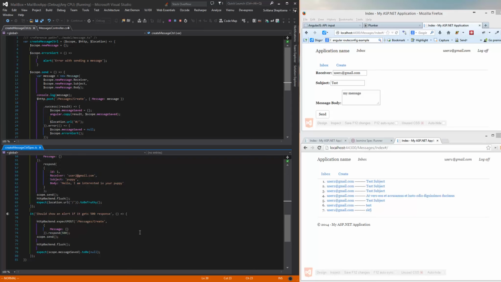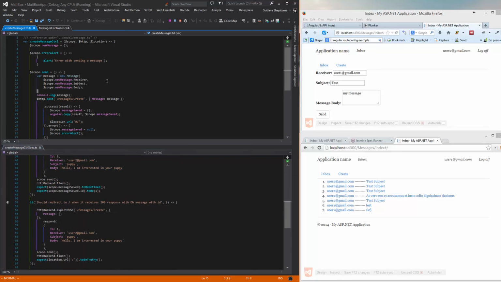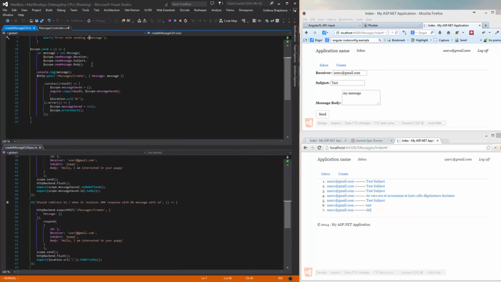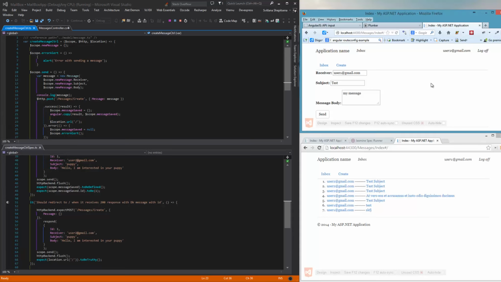We need to fix it in our production code. We have the location URL, and I will try to delete the pound. Okay, and it's better to reload the page.